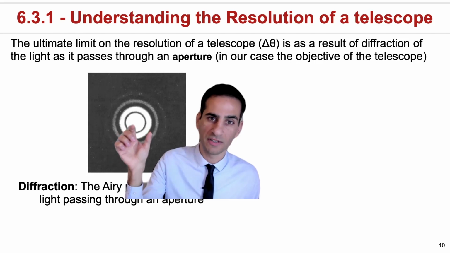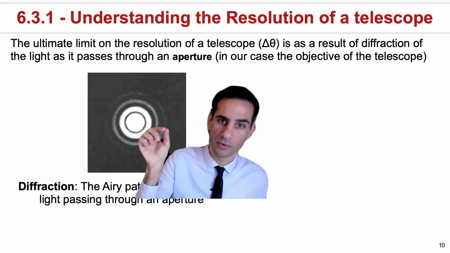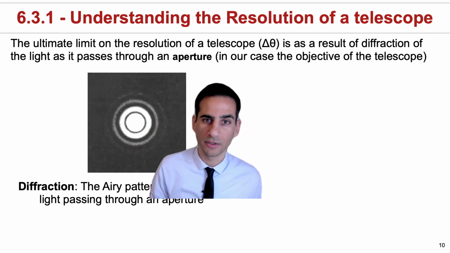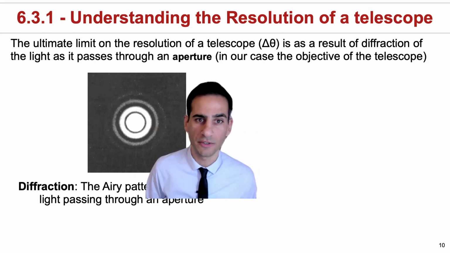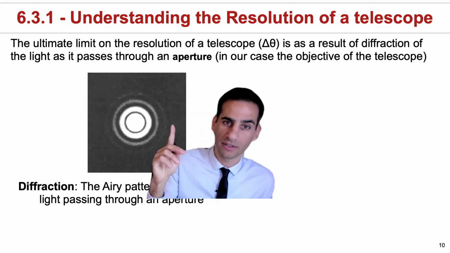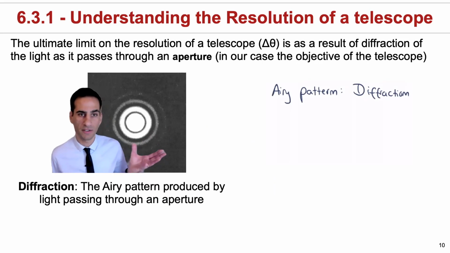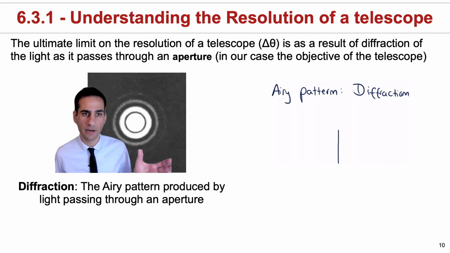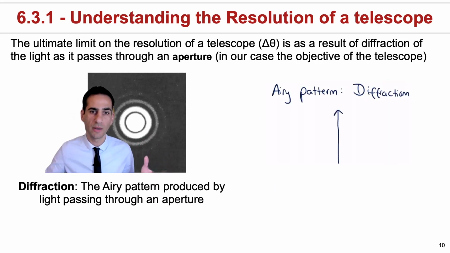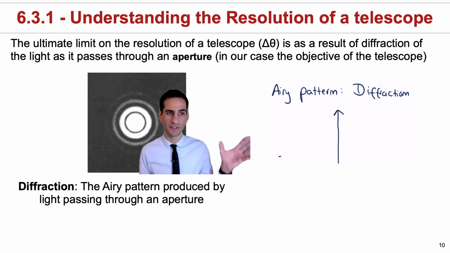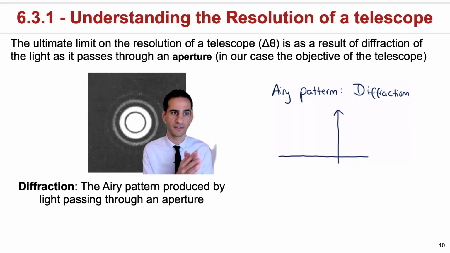There will also be second, third, and fourth order. They will start to become fainter and fainter, but they are important because they will be interfering if, for example, you have another source nearby where the images will start to be blurred. Now, this is called an Airy pattern, and perhaps looking at it in 1D makes more sense. So that's what I'm trying to do here in drawing the axis. Remember, my artistic skills are not the best.